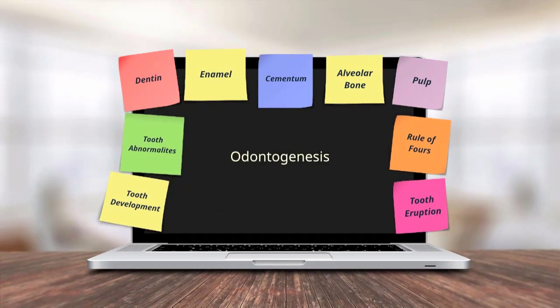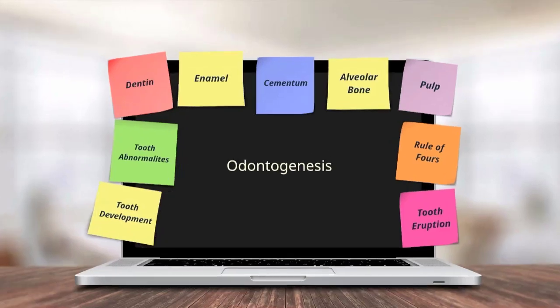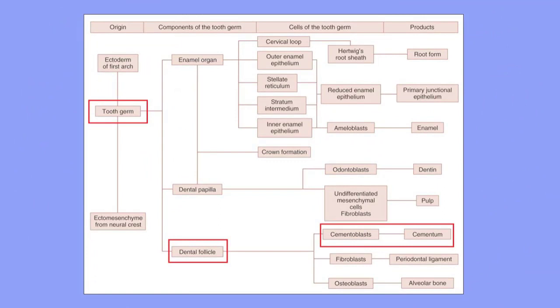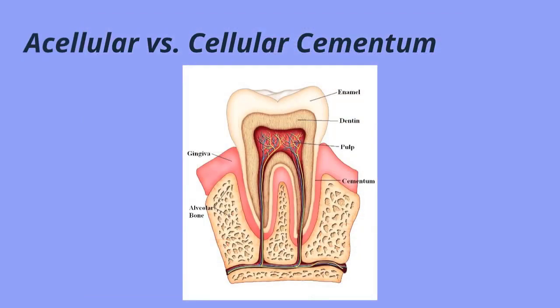Now that we have finished talking about enamel, let's begin our discussion on cementum. Cementum comes from cementoblasts. We mentioned earlier that enamel comes from the enamel organ and dentin comes from the dental papilla, but cementum comes from the dental follicle. The dental follicle also gives rise to PDL and alveolar bone. With regards to cementum, the layer that is laid at the apex of the tooth is different from the cementum that is found coronally or near the top of the gingiva.